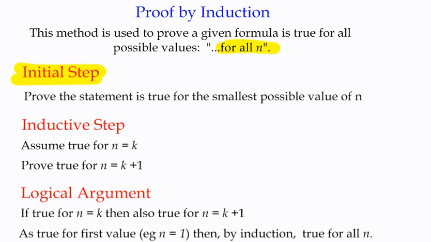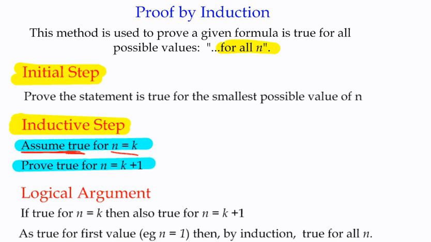And then we create what's called the inductive step, and that is that we have to make an assumption that it is true. Assume true for n equals k. So we're going to define whatever the formula, the conjecture, is. Assuming it's true for n equals k, what we then need to do is prove it true for n equals k plus 1. And you're going to find that we're going to write these statements in our proof as well, as a script. You're going to algebraically show that it's true for n equals k plus 1.